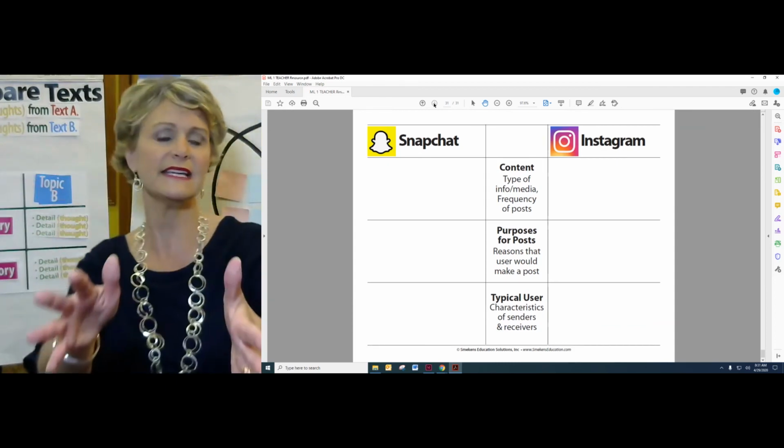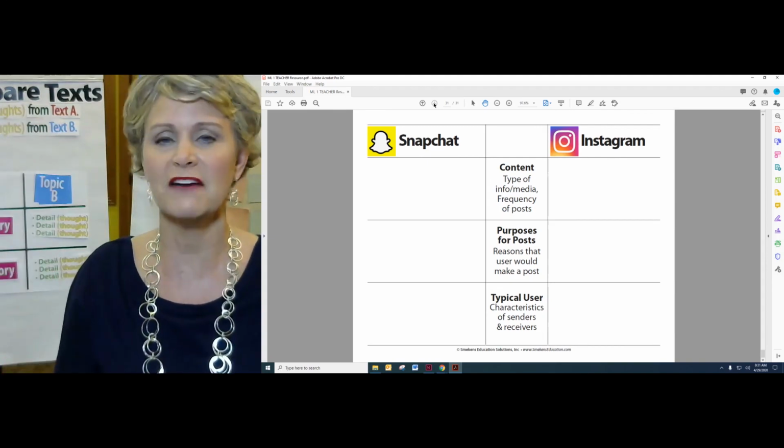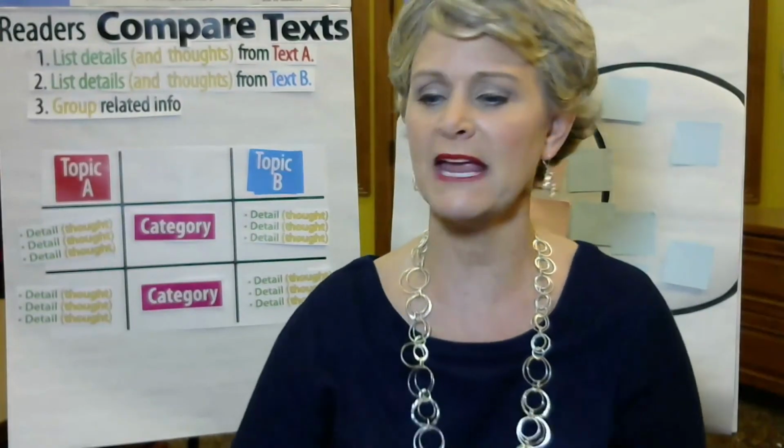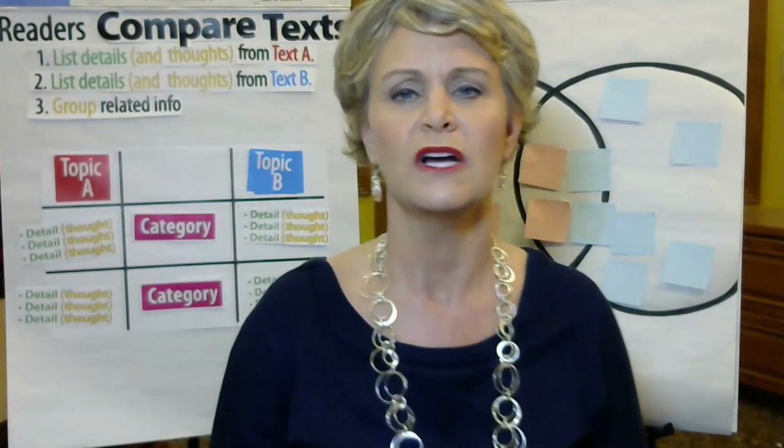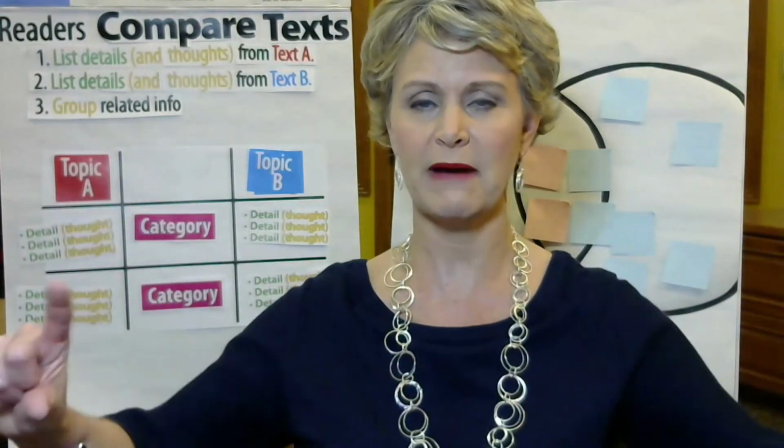You can print out whichever page you want. If you have a printer, you can just grab a piece of paper and just do it and write it out old school, paper and pencil, or I made them into Google Docs as well, Google Slides, so you could type right into them. But if you were in Mrs. Smeckett's class, you would be collecting information for topic A, collecting information for topic B, and then comparing them row by row and adding in similarities. Or your teacher might give you a better idea.